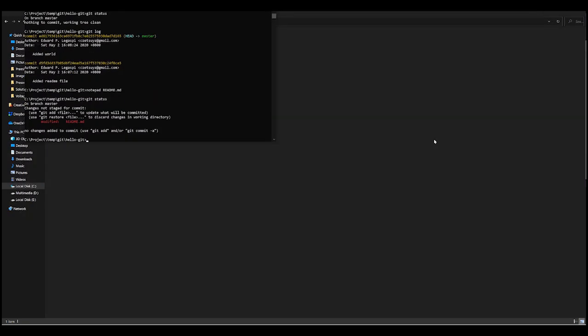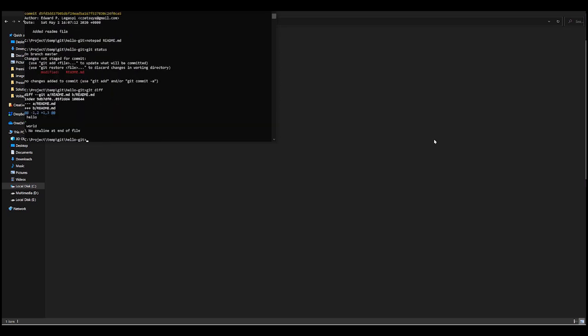Run git status again to see the changes. So git status is helpful to see the files that have been modified. Now, if you want to see what's changed with the file, you can run the command git diff. And here we can see that we have added the new word world in the third line. And this second line has been modified.